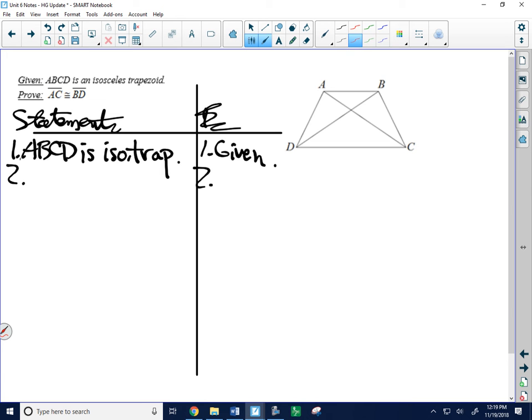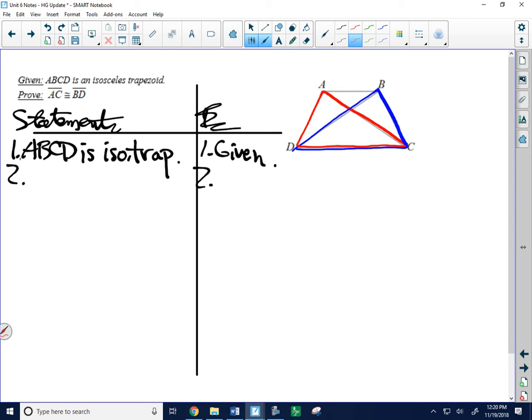Now, I want AC and BD. It's all about choosing the right triangles. If I choose the smaller triangles, top and bottom, left and right, I'd have to do some segment addition. And actually, I don't even think you would get that on this one. I think we wouldn't have enough information, or it would take a lot of steps. Instead, why don't we choose, like we did the rectangle. If you look back at the rectangle diagonal proof, it's almost the same. Why don't we choose these triangles? Because then if those triangles are congruent, AC and BD match up.